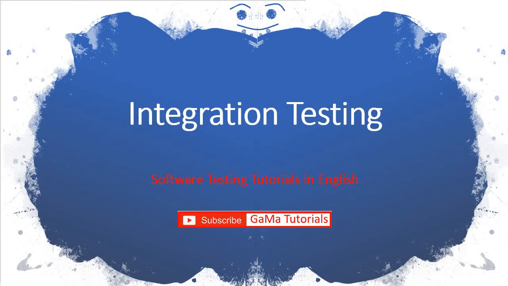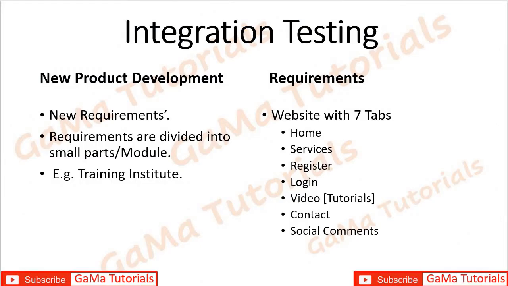In the previous session you have seen unit testing. In this session we are going to see integration testing. So what is meant by integration? Integration is nothing but connecting interfaces. So when we are connecting too many interfaces, at that time how is the system behaving, and is it impacting our previously passed functionality?